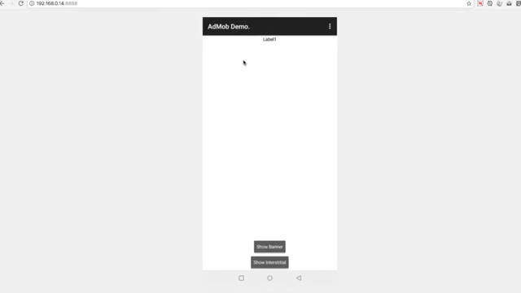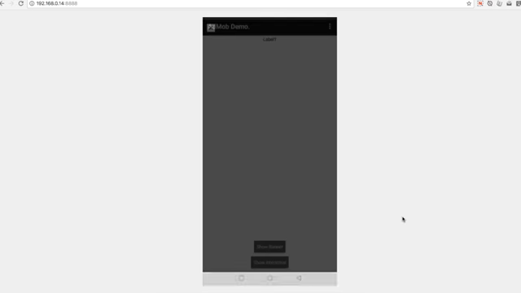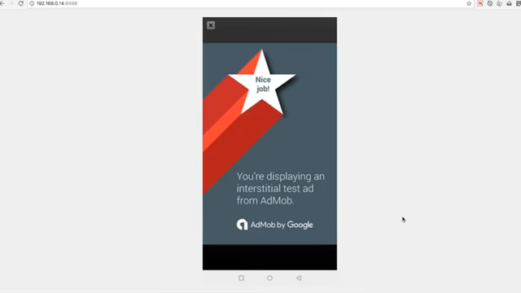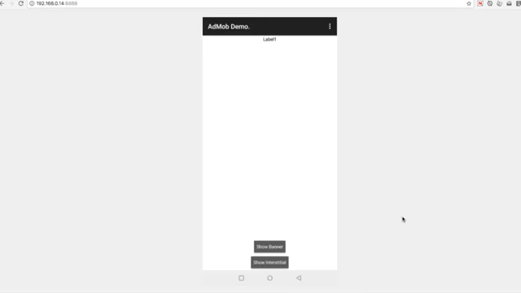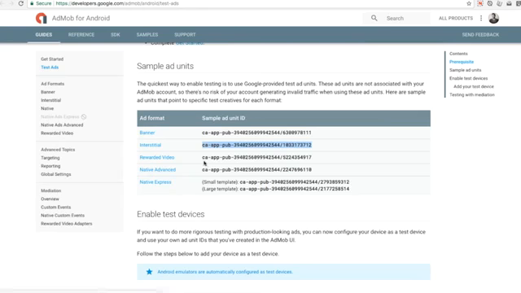Over here now in our live testing, when we click the show interstitial button at the bottom of the screen, we get an interstitial ad that pops up like this. In order to get the ad to go away, the user has to click on the little close button at the top of the screen. So every time we click show interstitial, we get the test interstitial ad, like this. One final thing that we can add in is a rewarded video ad. Now, these are the most requested type of ads because they're also the most lucrative, I think, and the most profitable. So to test that out, we can get a rewarded video ID like this.